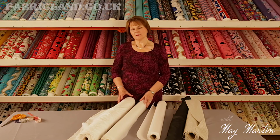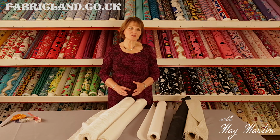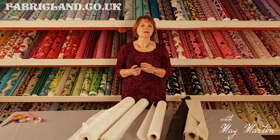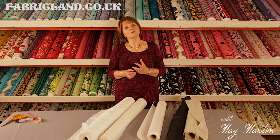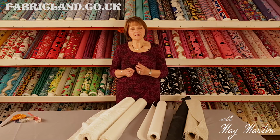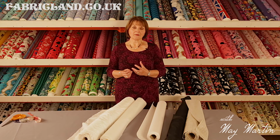When you're making a garment, there are various areas on the garment that need some extra body. They need something underneath them, inside them, to give them their shape, to give them their form. So we use interfacings, we use stiffenings. Now, the secret with stiffening is the stiffening should not overpower the piece of the garment that it's going into.